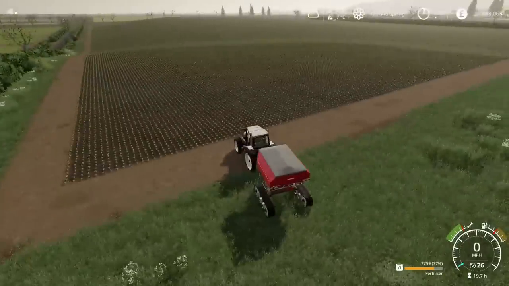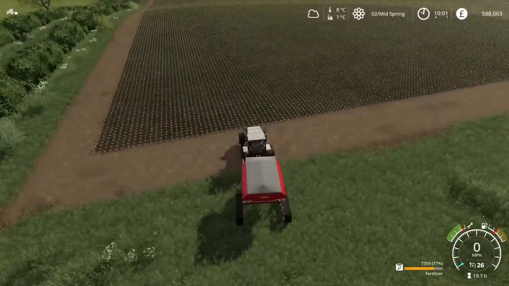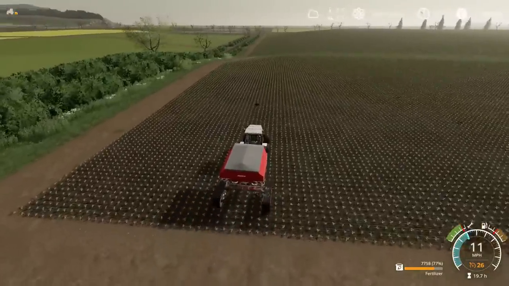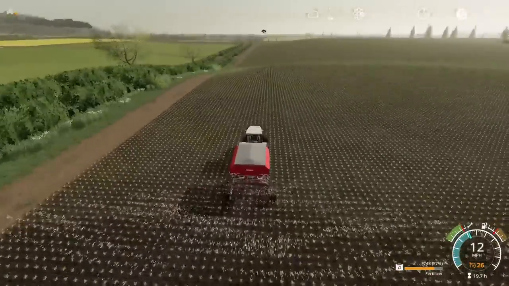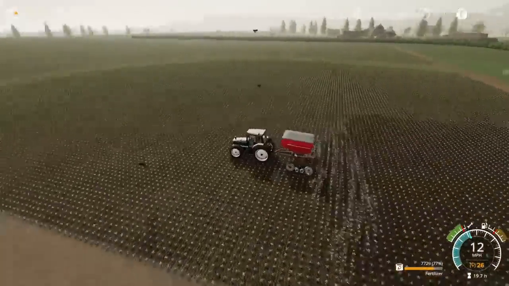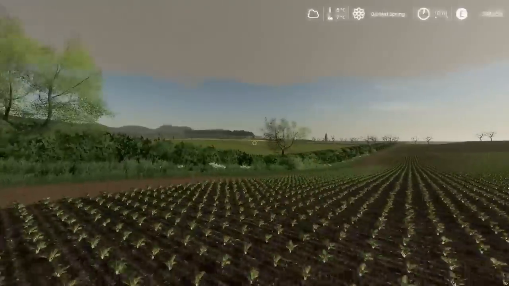Okay, I'll go over to field 24. What we'll do is widen the track, get that going, stick that on, and away we go. It's a fairly big field, but we've got plenty of fertiliser in here. Right, we've got a little worker, crack on with that, and get out of the way.